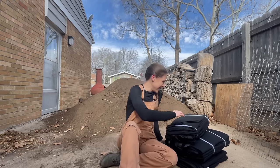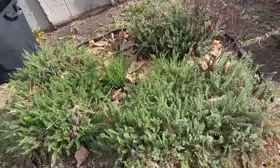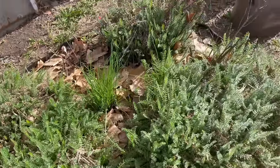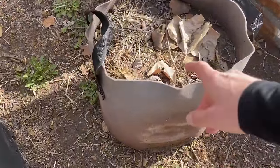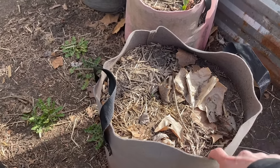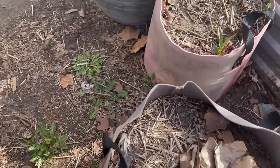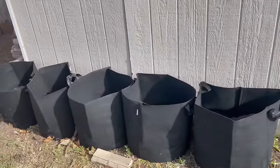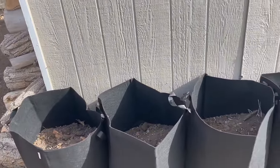This is the 100-gallon grow bag. I have yarrow, echinacea, and also onion chives in here. I still need to get this cleaned out. I believe these ones are 10 or 15 gallons. These work really great for herbs and different kinds of flowers. They move really, really easily as well. Here are the 25-gallon ones I started yesterday.